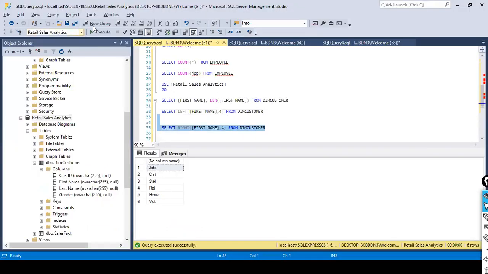When will we use this kind of thing, left and right? Let's say you have a store location column, where the location names are different. For example, in the USA, let's assume you have San Francisco, San Jose, and different locations with stores.